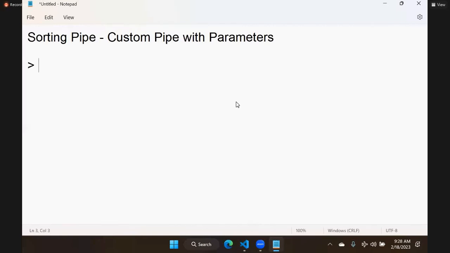Through a CLI command you can add it: ng generate pipe, and you can give the pipe name sorting. You can add it manually, which we did earlier, but now you can add it through a command.